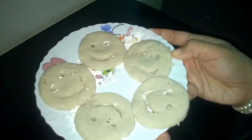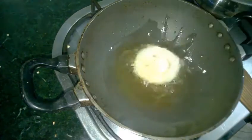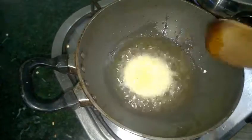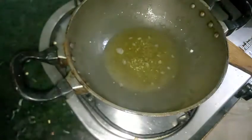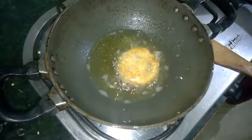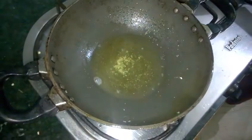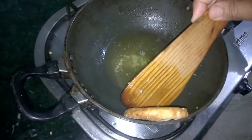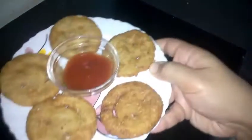So now these smileys are ready to go in the kadai. Heat up oil in a wok and just fry these smileys till golden brown. See, our first smiley is done — you can see that these smileys are smiling a little more than those packaged ones. When you add these smileys to the kadai, keep the flame at half. After a few seconds, reduce it down to medium and then fry till golden brown. Now our preservative-free smileys are ready. Enjoy!